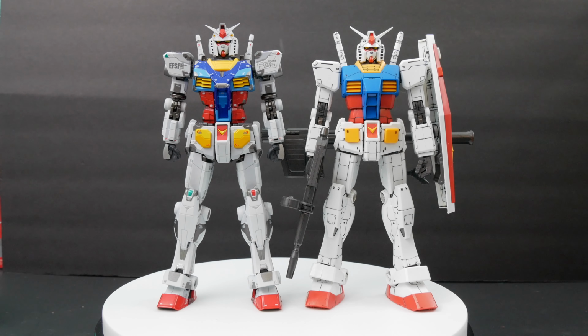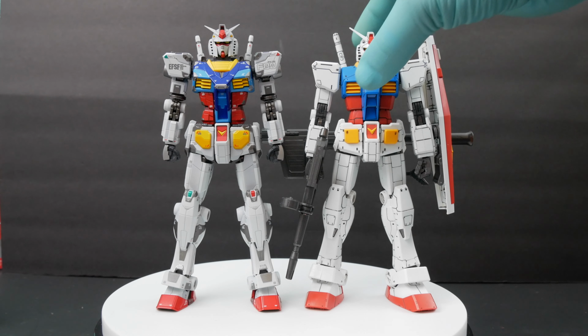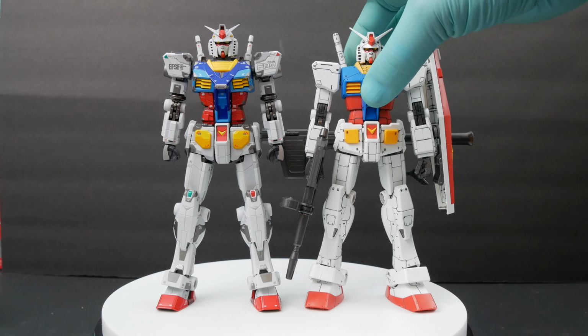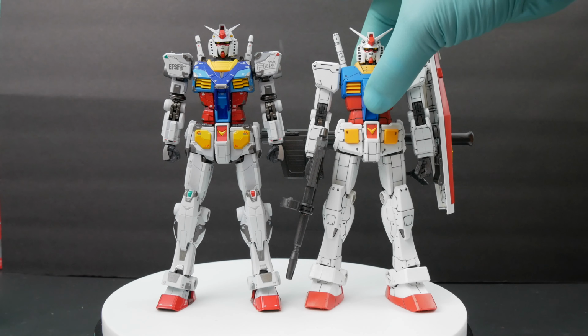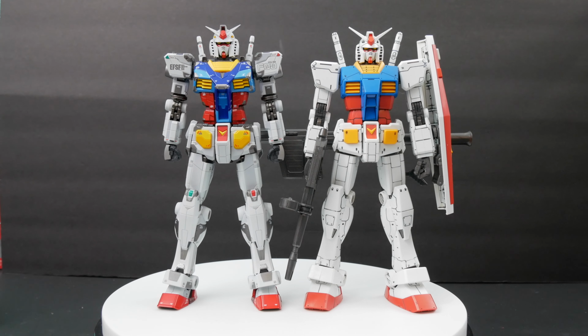So, a size comparison with my Metal Frame limited edition SoftBank by Bandai RX-78. It's about the same height, but yeah, again, the proportion. Even though the outer armor on this one is plastic and the only diecast is the inner frame, it feels like they have the same weight. The RX-78F00 is a 1/100 scale size.